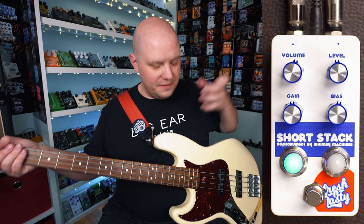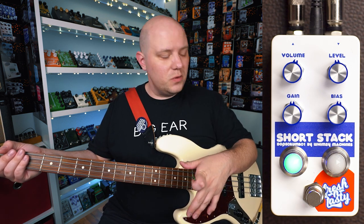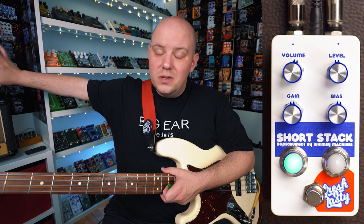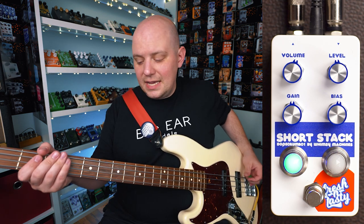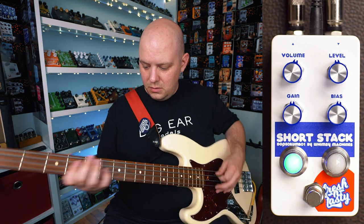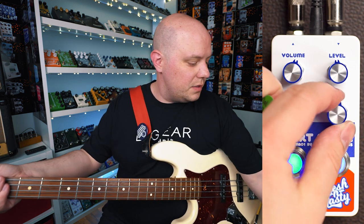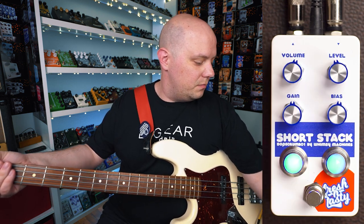Okay, so now we have my Fender standard jazz bass plugged into the front of the short stack. We're in full stack mode. From the short stack, we're going into the same amp, the Rocket Retro, same cabinet model. Here's the clean sound. Here's a short stack, all knobs at noon.